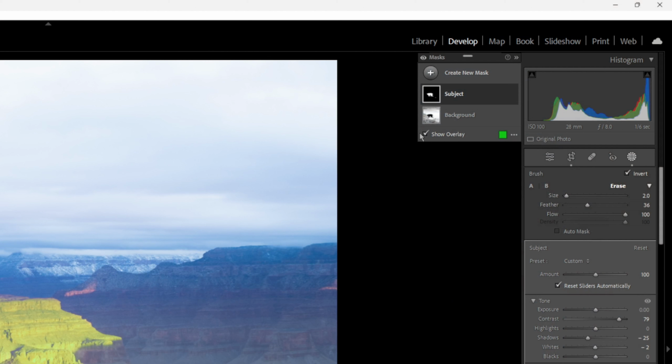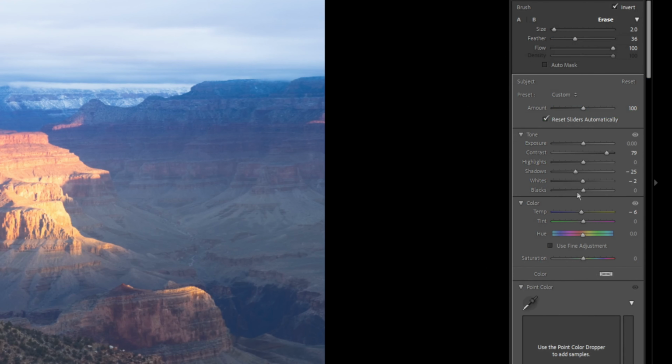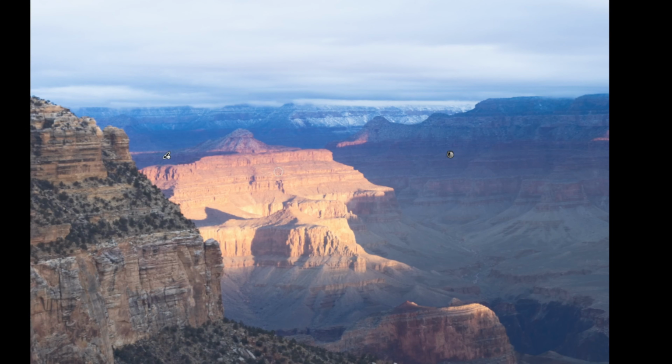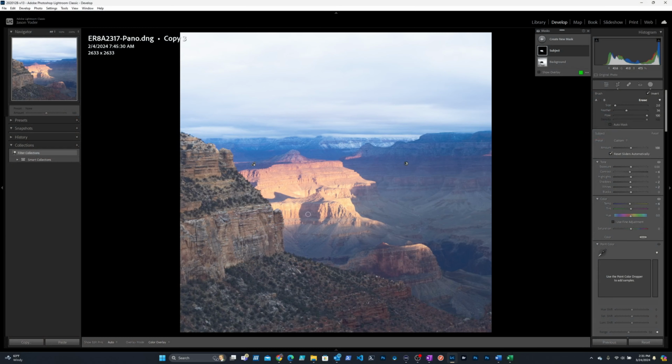So let's go ahead and remove the show overlay. And what I can see over here is that we have the same settings as what we just applied to the overall mask. So I'm going to undo those because remember, this was kind of affecting that area. And that's going to take this back to more of a neutral area, essentially out of camera is what this part of the image is now exposed as. So let's see what we can do to bring this out. I'm going to go over to the sliders here.